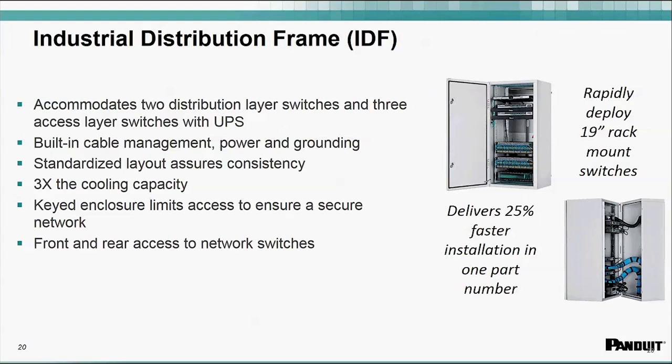Following Panduit's backbone cabling installation guide, as pictured, ensures that the enclosures will close. Power cords and network cables are secured with slack management features. Fiber cabling is protected, and the use of short, small diameter patch cords makes move adds and changes much easier. All this adds up to a more successful deployment, avoiding the pitfalls that you may have previously encountered. It can deliver 25% faster installation in a single part number.